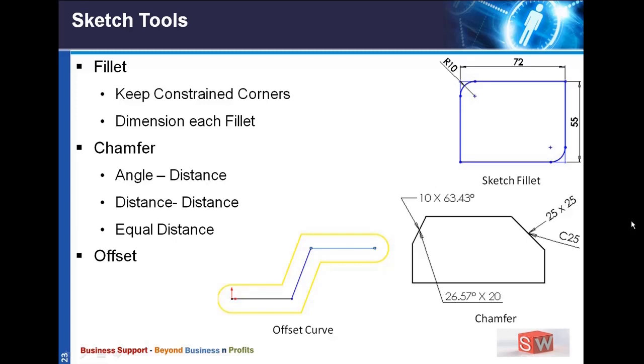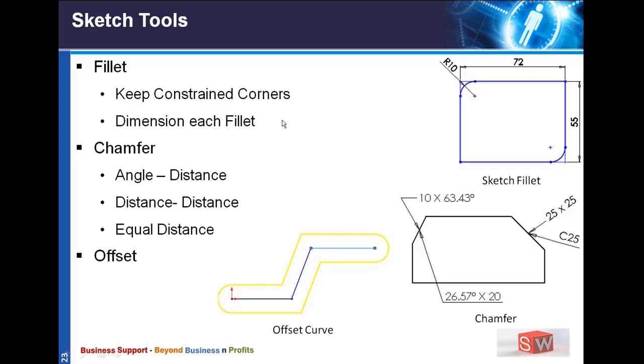Here we have two options in the fillet tool. One is keep constrained corners, the other is dimension each fillet. Keep constrained corners means when you fillet two edges, it will not remove the constraints applied to the corners. And if you use the option dimension each fillet, for each corner you select, it will add a fillet.